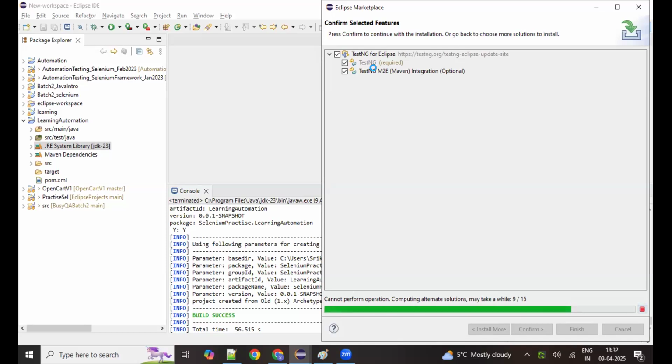I'll try to find some time. If not Saturday, maybe Friday or Thursday, I'll try to find an hour, meet you and get it configured for you. Okay, thank you so much. Without this configuration, if I keep going forward in the course, you will not understand because you are not executing manually on your machine. So keep this as high priority. Maybe today or tomorrow, make sure you have it all set up.